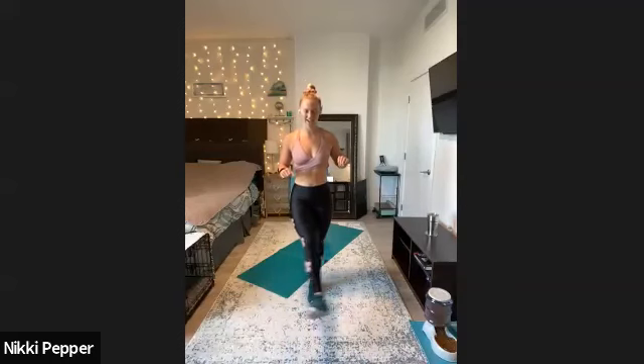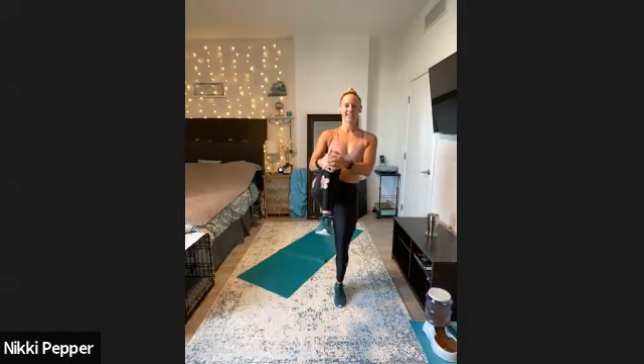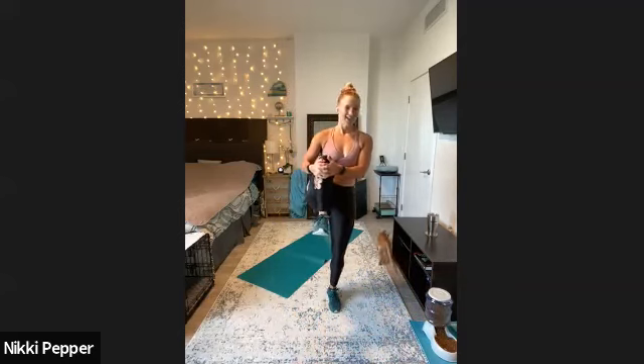Jump on in, my friend. We're just crisscrossing the other side here, reaching down towards those toes. Then we'll stand it on up. Next one, we'll grab one knee and pull it into the chest, and we'll be alternating sides here — hugging that knee in nice and close. One more on each side here, pulling that knee in.